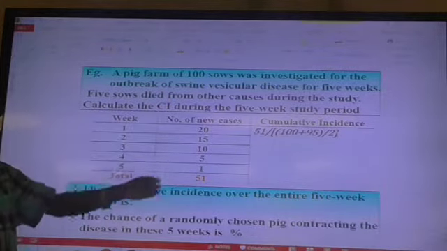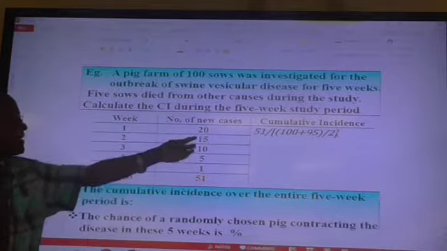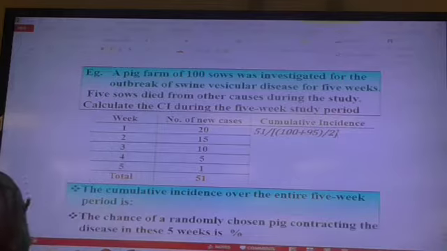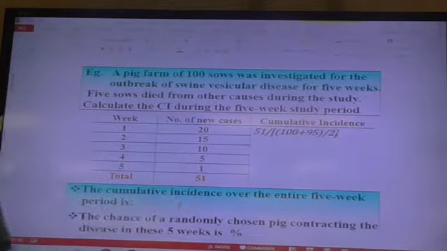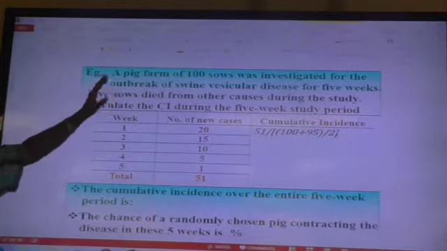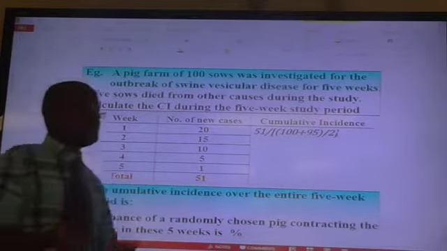So we assume that some of them leave in week 1, the others in week 2, week 3, week 4, week 5. Then if we take the average, we can somehow account for the time period that they were at risk. The information is not complete regarding how long each of these was at risk, so what we do is just take the average.